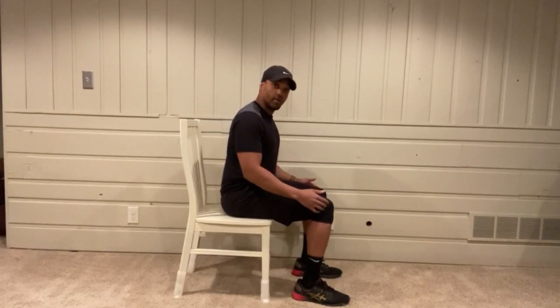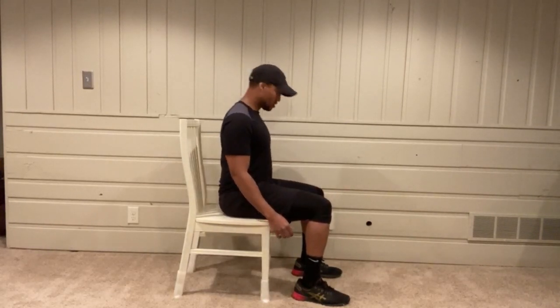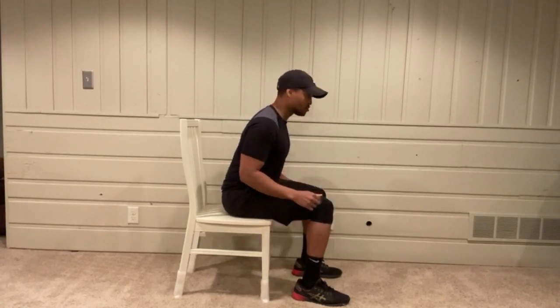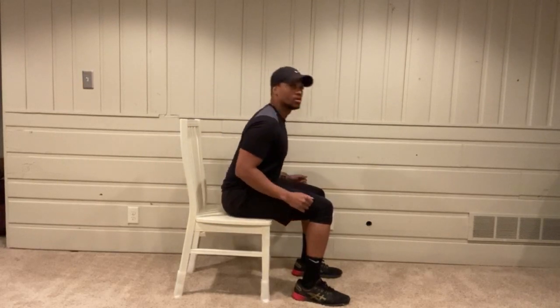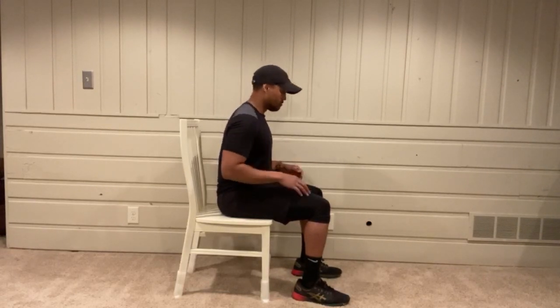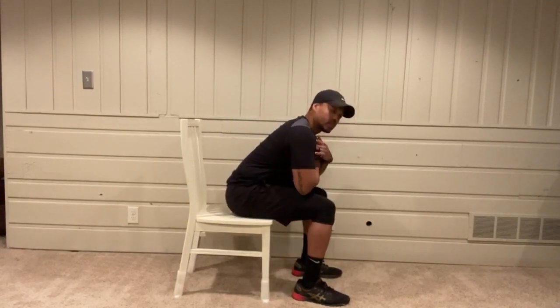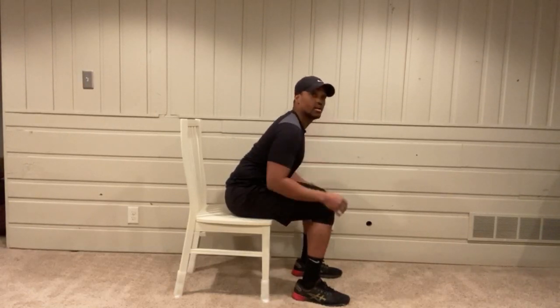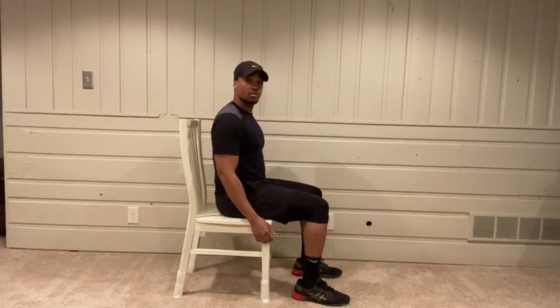Because then you're going to be focused more on your core, but try to get weight bearing through your legs. Okay, so it's going to be something like that. Kind of lean forward. Always think about pushing through your legs. Push, push, push, and back. Push, push, push, and back. Again, you can see that back extension too in there, so you can work on both at the same time if you want. You can come forward and try to push, and if the PCA is holding, try to get back by yourself, right? PCA holding you static here, and pull back, back, back, and then start again. Okay, so that's a sit-to-stand.